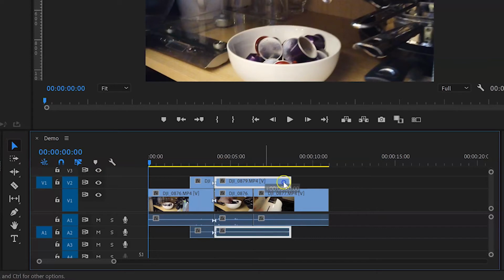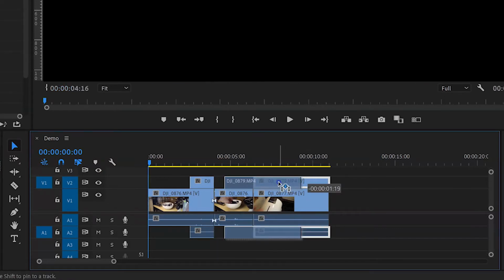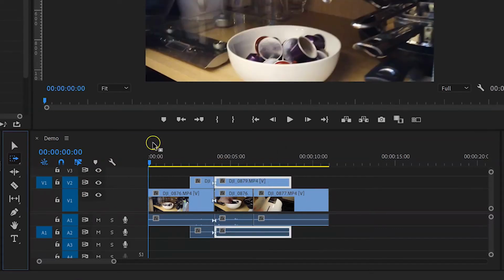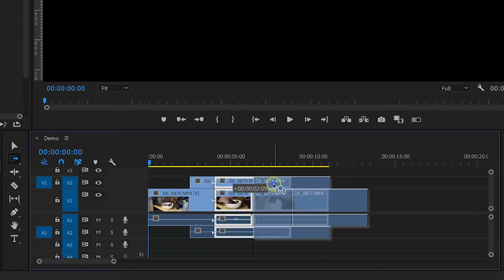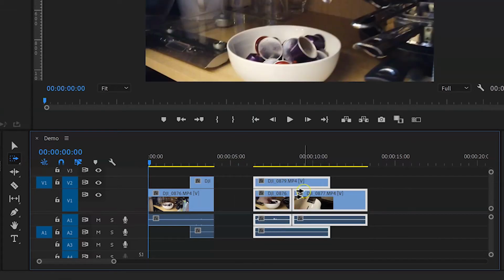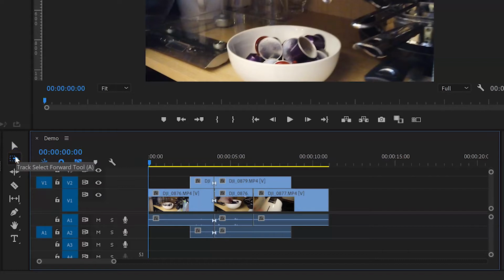Let's have a look at some of the other options that you have, as well as the selection tool where you can move an individual clip whichever way you want to move it. There is also the track select forward tool. If you click on this, you'll see that it's highlighting everything that's further down the timeline, and when I move it, everything moves with it. That's a good option if you're trying to create some space. You can do a cut for all tracks and then you can use the forward selection tool in order to move them all and create some space for yourself.